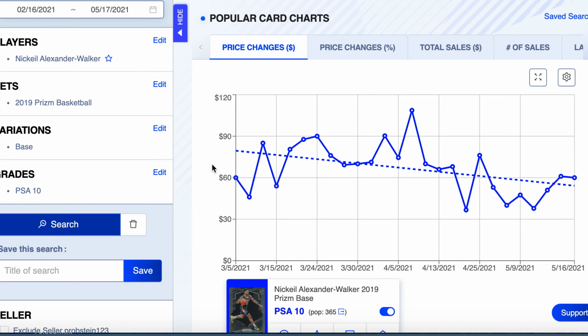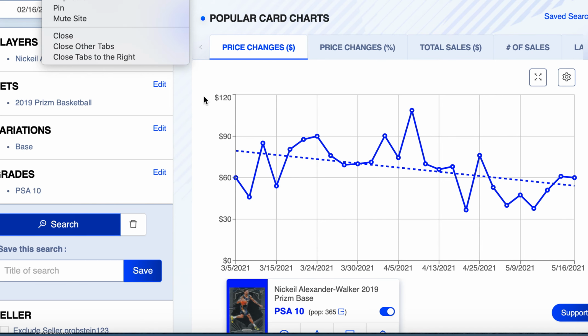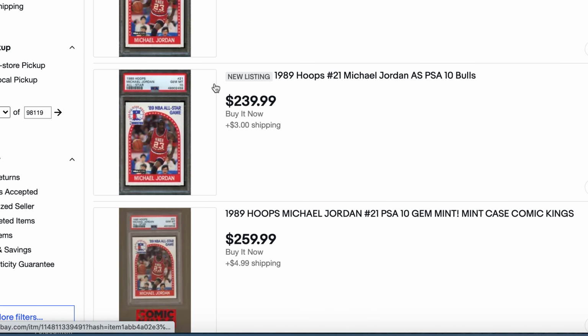You don't think I go buy this Michael Jordan that's dipped down like crazy, but then it shows signs of support for over an extended period of time, 30 days? I mean, it could go down lower, it could, but it really can't go down too much lower. Because people that own these cards paid a certain amount of money for them. You got to look at the piles, the percentages of people.